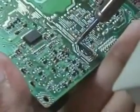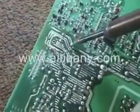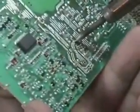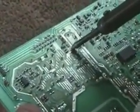Heat it up. Use a little bit of pressure with your index finger to push the capacitor over to the side. When you do this, the capacitor will pop right out. Don't force a capacitor out that hasn't been completely desoldered, or you can damage the circuit board. If you accidentally desolder the wrong thing, it's very easy to just resolder it and everything will be fine.